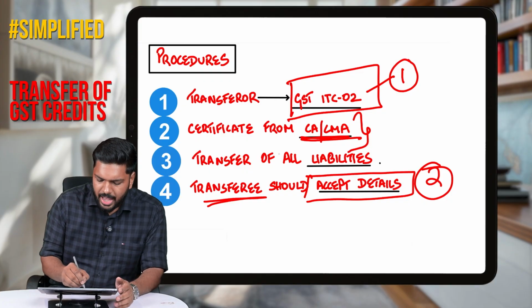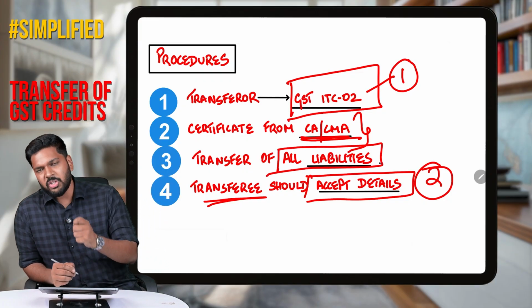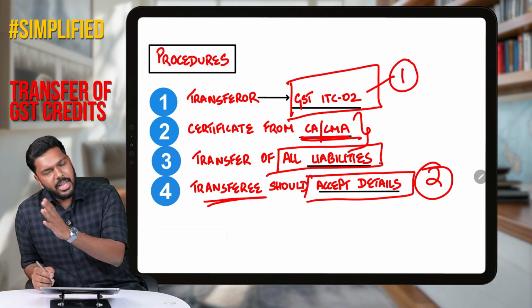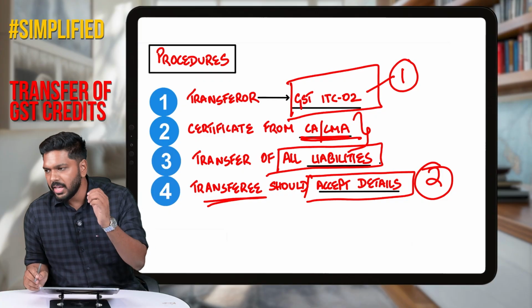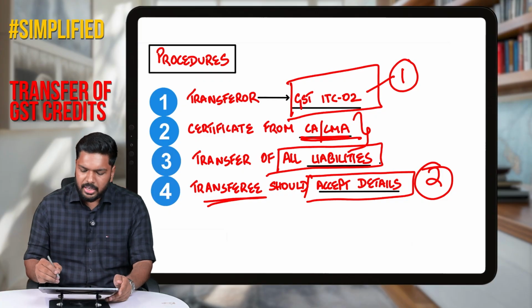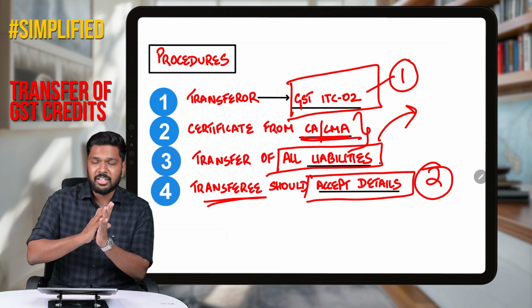And finally, ensure that all liabilities are being transferred. There should not be a situation where you transfer unutilized GST credits to another business and then you don't transfer any liabilities. Well, the underlying point here is that transfer first all the liabilities on a priority basis. Everything should be transferred in terms of liabilities.